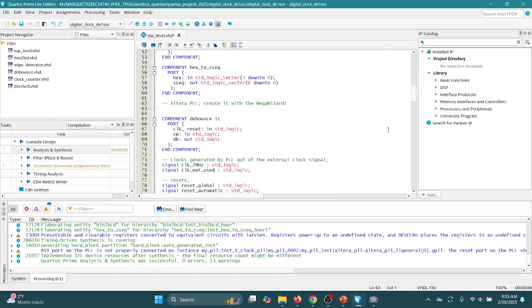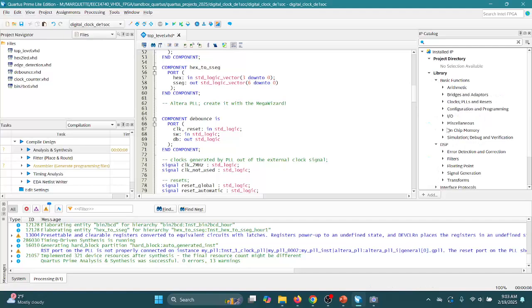Adding the PLL as an IP to our design is really easy. All I have to do is go here on the right hand side under the IP catalog library, expand that, expand clocks, PLL and resets, PLLs, and then select the PLL Intel FPGA IP. Once this is selected, this Add button becomes clickable.